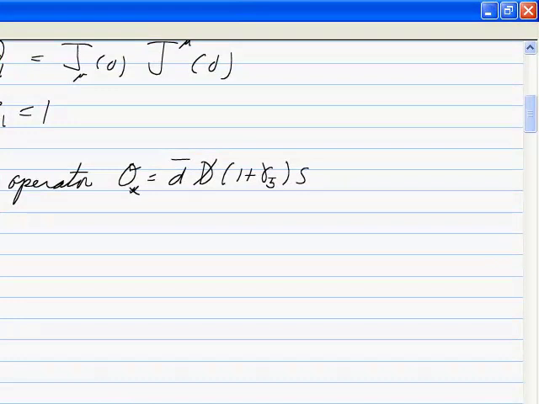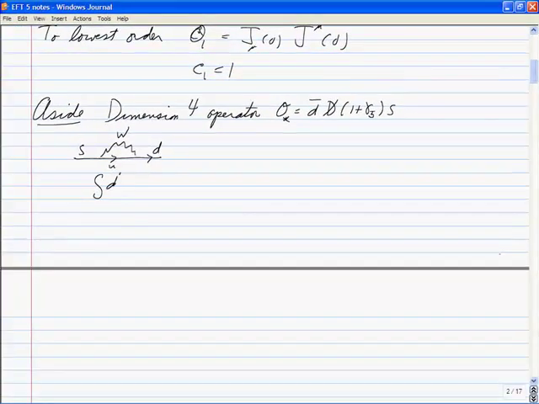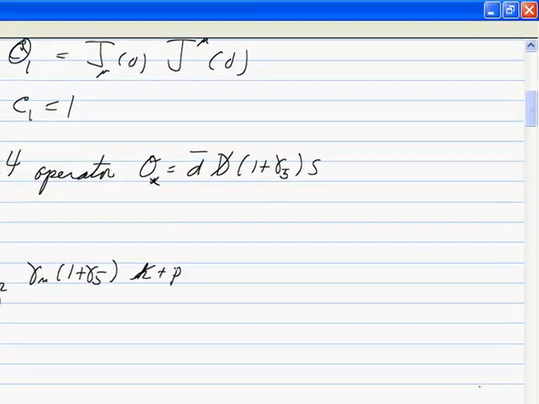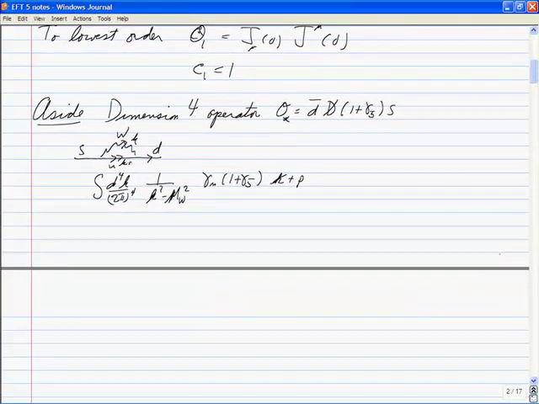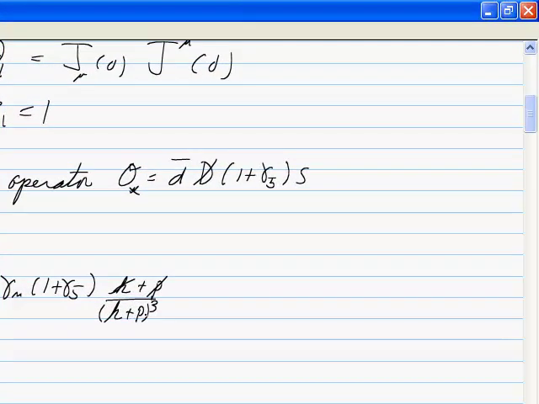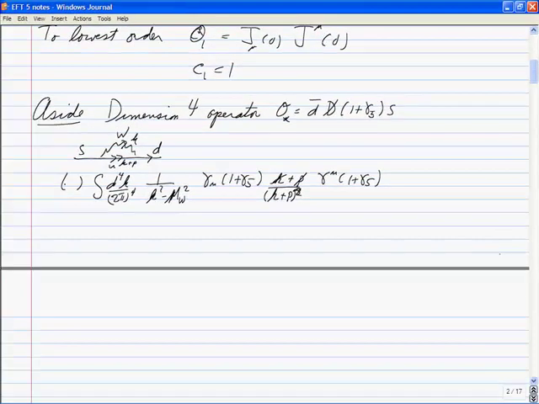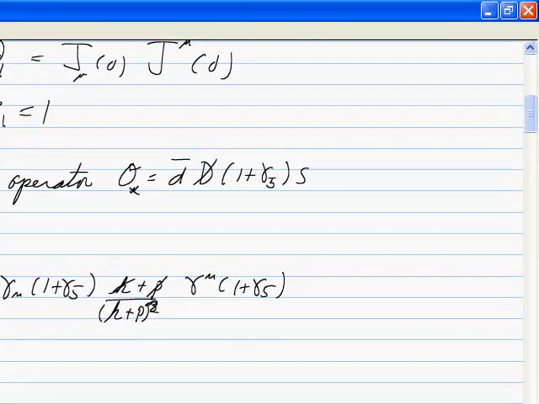If you write out what that is, let's forget about the masses here. This is the integral d^4k over (2π)^4, 1 over k squared minus m_W squared, γ^μ (1 + γ5) (k-slash plus p-slash) over (k plus p) squared, γ_μ (1 + γ5). Here's k there, here's k plus p. There are some factors of g squared out in front there. Everyone see how I wrote out the diagram? That's comfortable now? Good.